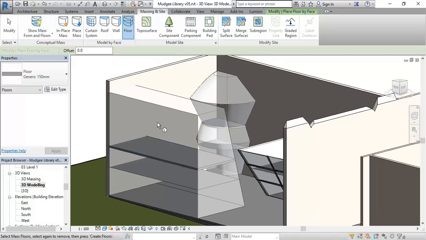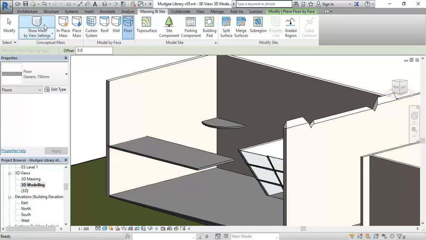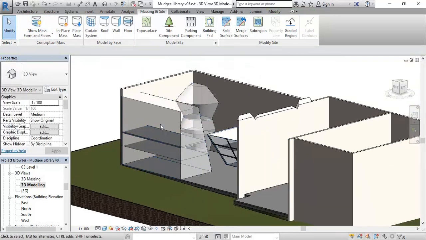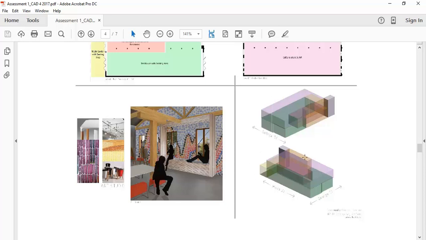Right, so you can use it to generate lots of interesting geometry and then easily get rid of it once you're done with it. So the final thing is then for the assignment especially how to get the colours.